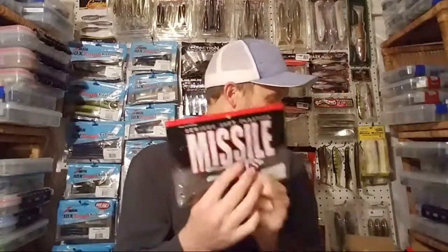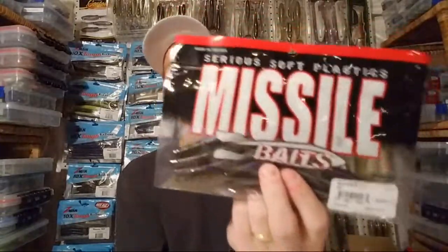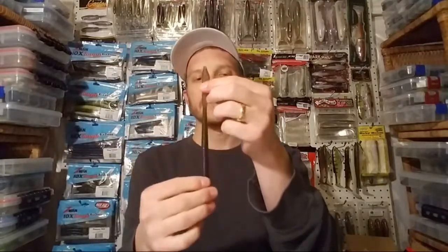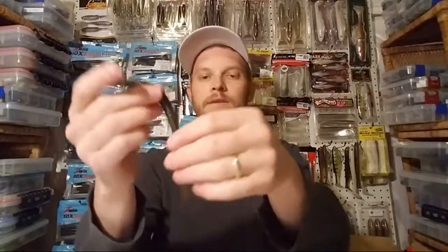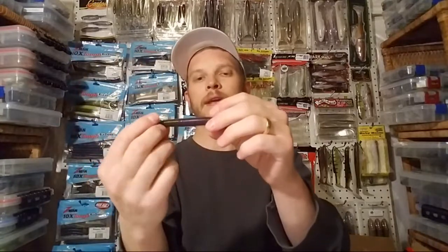I think I showed you a pack of these, or maybe not yet, but this is the new Missile Baits Quiver 6.5 inch. This bait comes in 2 sizes and was released at the Bassmaster Classic, and it is essentially just like an upsized version of the Ned Bomb and also the Bomb Shot by Missile Baits. All of the bomb baits have this spade tail. This is a much longer tail, but supposed to be good on a shaky head, on a Nico rig, and also as a chatterbait trailer.